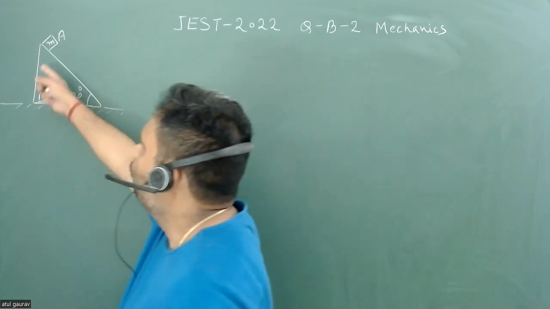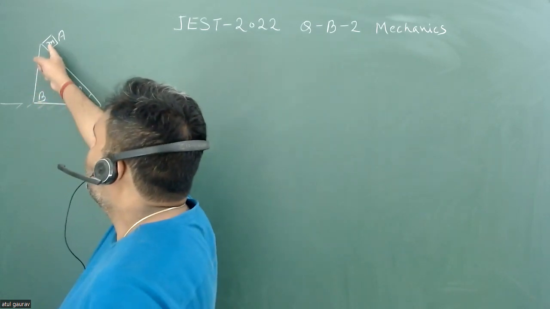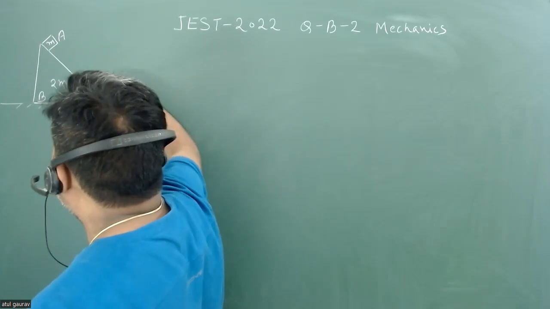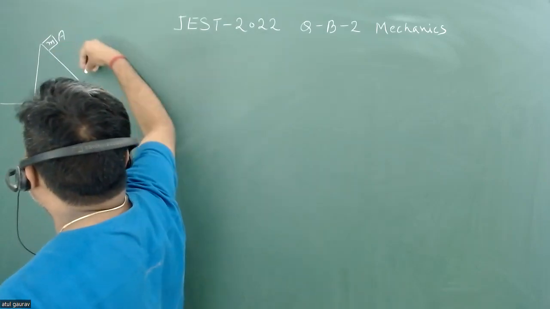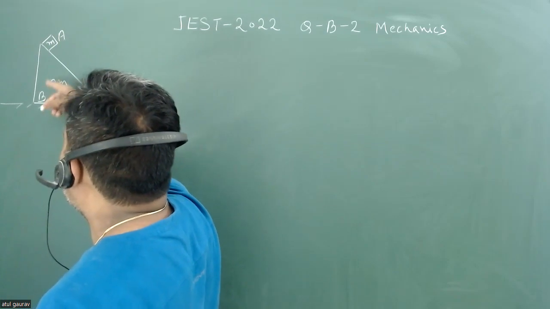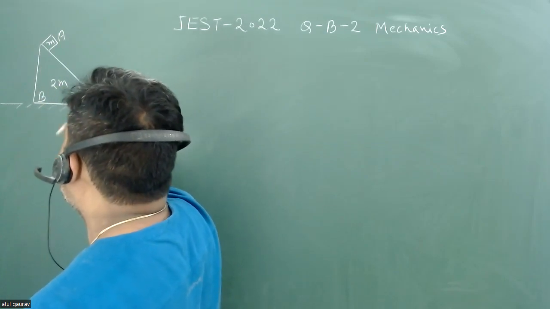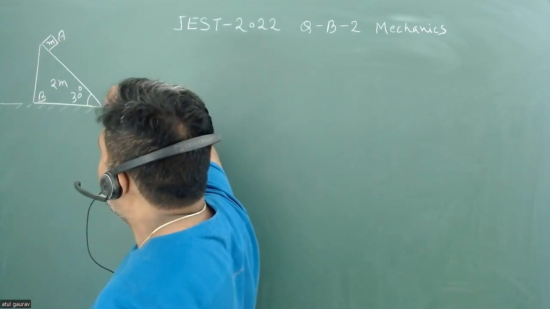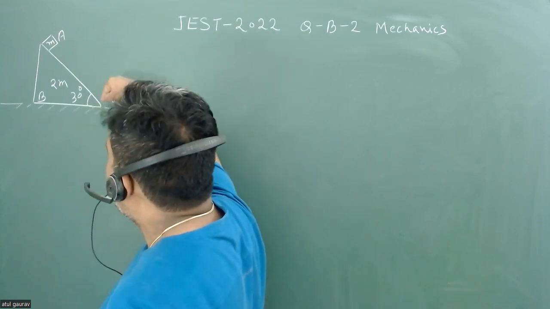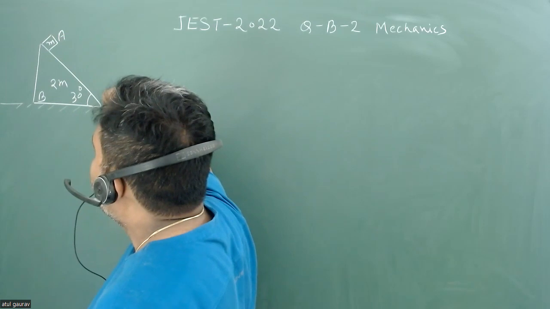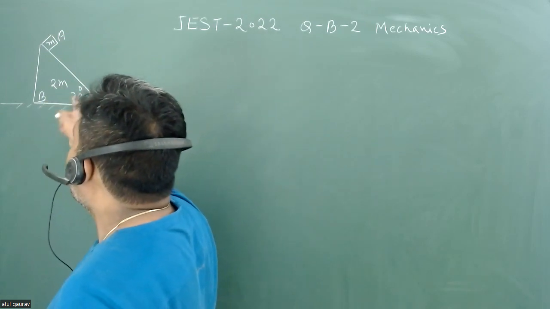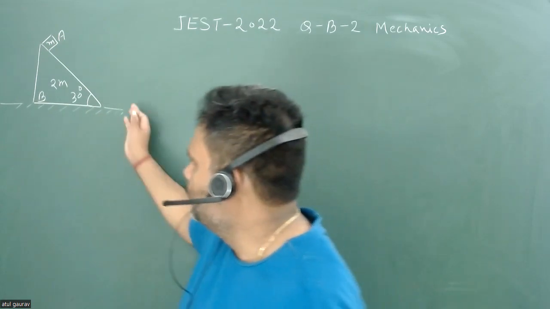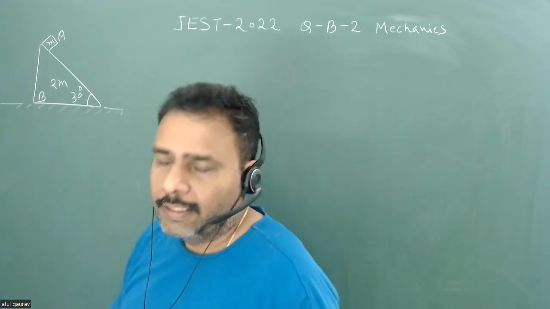There is a wedge of mass 2m, and a block of mass m is going to slide down along its slant length, which is L, and the angle of this prism or wedge is 30 degrees. The question is, when this block comes to the lowest point of the wedge, what will be the velocity of the wedge B? Obviously, all these surfaces are frictionless.